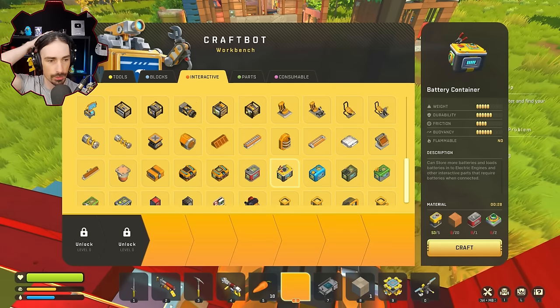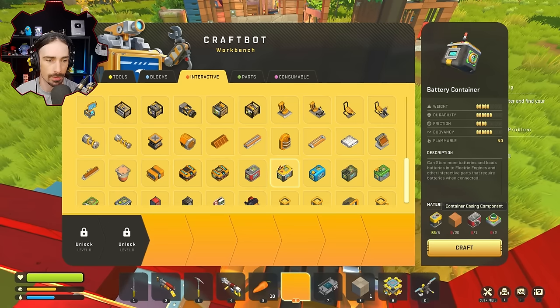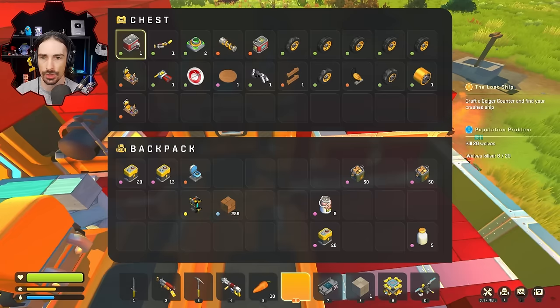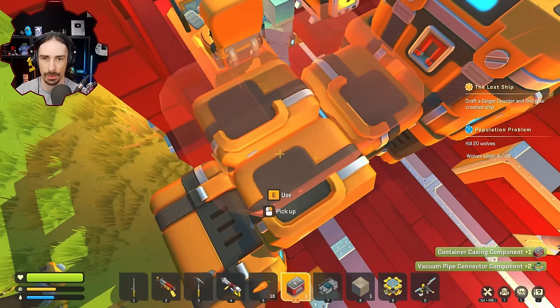Battery container. Oh, good thing I found... No, I found a full-on fuel container. Okay, so I need a container casing component. Do I have that? I do. I have that. I have two of these. And then I needed, what, copper block and something else?